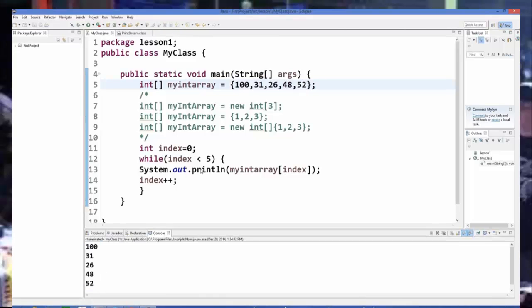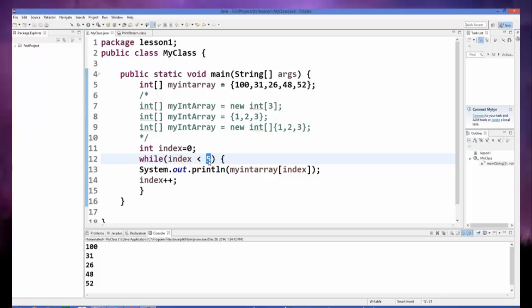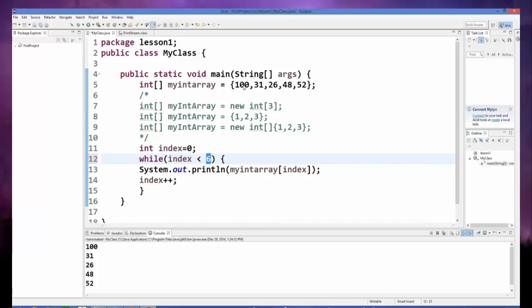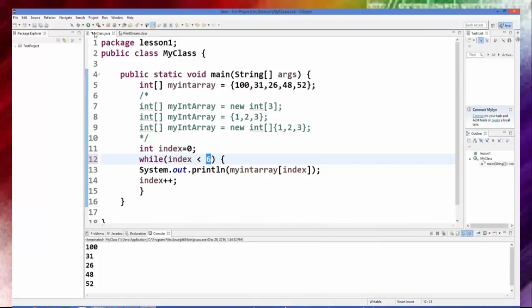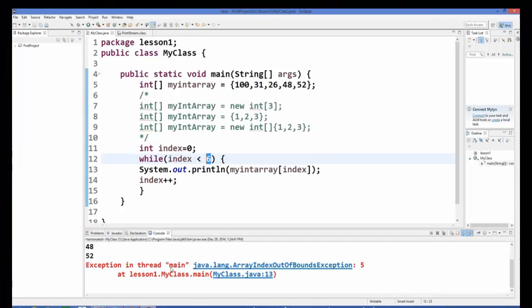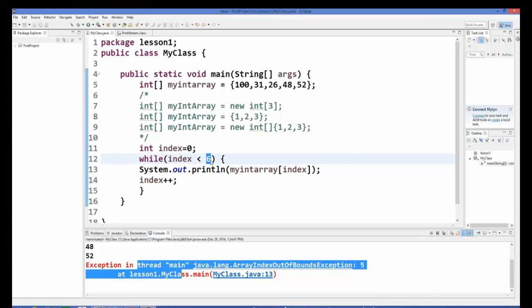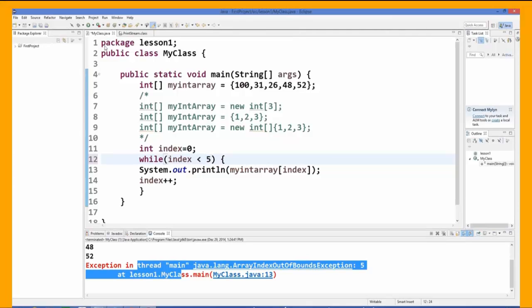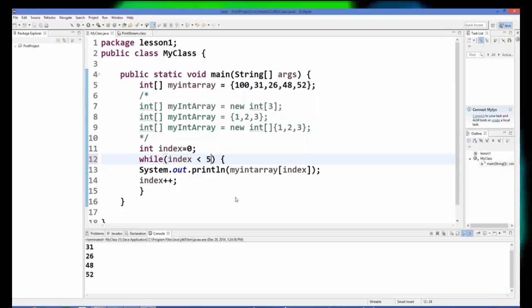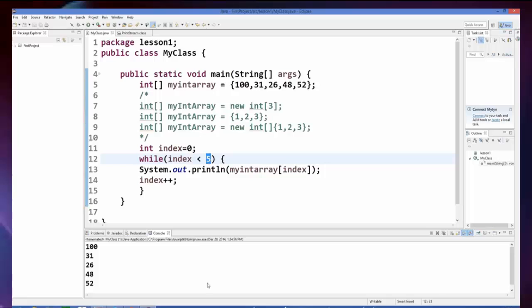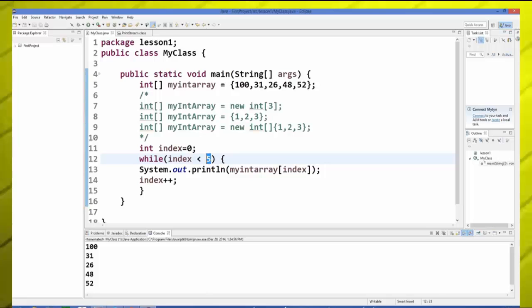Okay, but if you do something like this, for example, you change it to 6, but your array size is 5, then it will give you an error, because the last value it will try to access does not exist, so it will give you some error. So always remember the size of your array, and depending upon the size of the array, consider making your program, then it will not give an error, right? So the size of an array is important whenever you use the array.